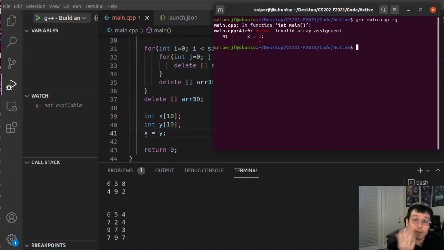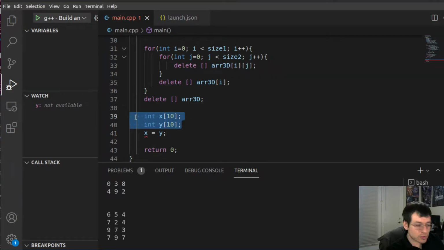So how do I get around this in 135 days? I just put a loop and copy the contents over, right? Like a little for loop that says for int i equal to 0, i is less than 10, i plus plus, and then I start copying. I'll do like x[i] equals y[i], and so I just do what's known as a member-wise copy, and that's how you copy arrays. And you still gotta do that actually with dynamically allocated arrays. However, there's an additional sort of warning that I want to tell you about.